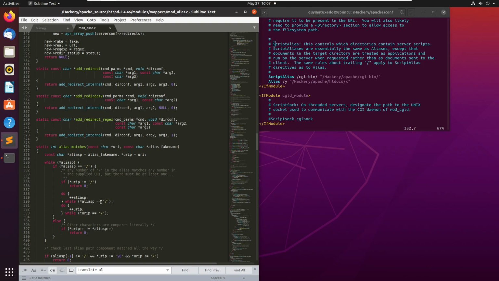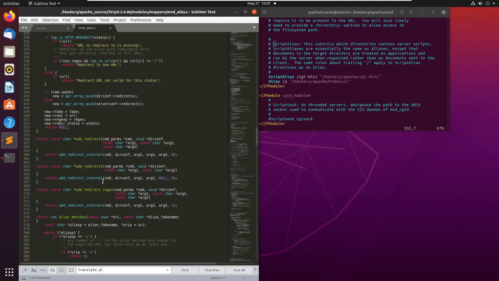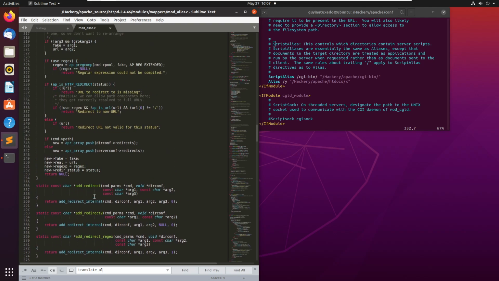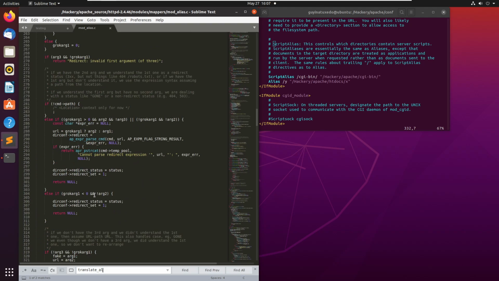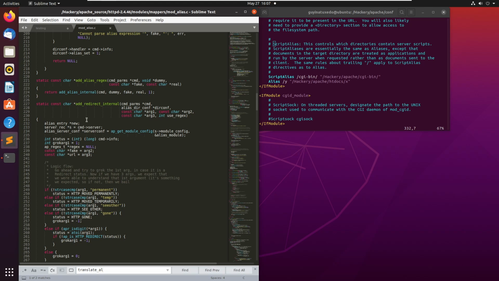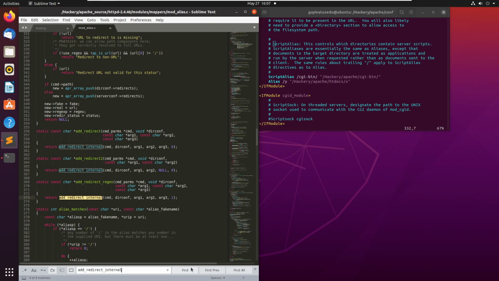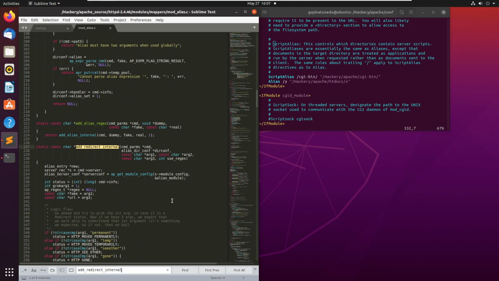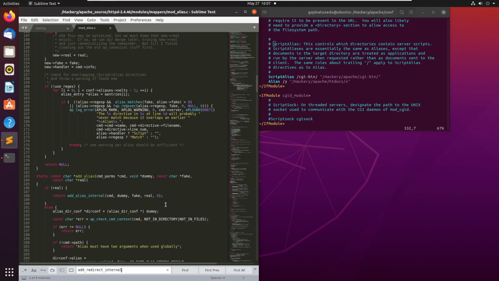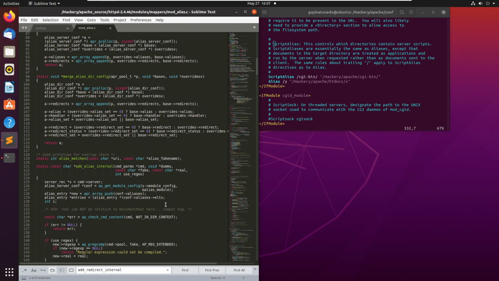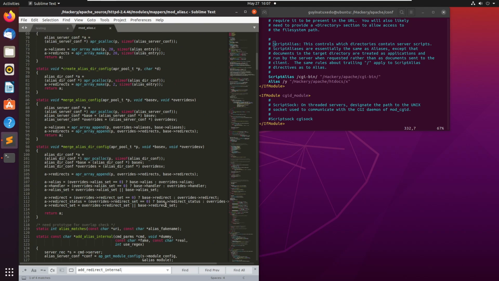Alias matches. Some regex things. Add redirect internal. Is this a part of the other? I get the feeling this is part of the add redirect internal. Add alias. Alias internal, merge alias.